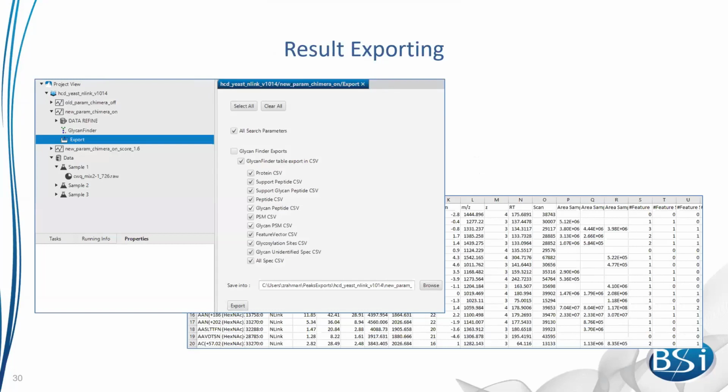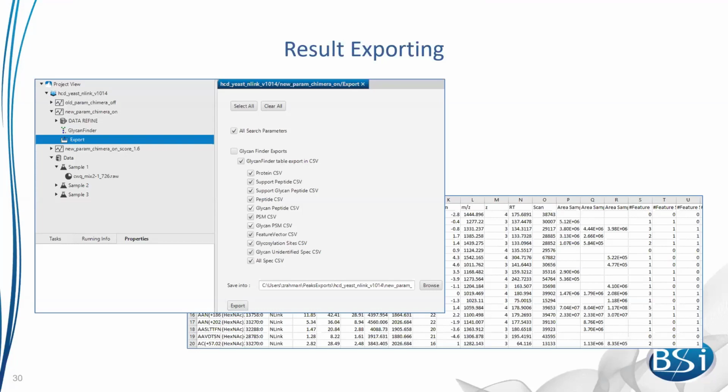We select whichever options we need for our research, select the destination directory, and then just click the export button. Those text files will be saved, and they can be opened in Excel or any other spreadsheet, and they will be ready for further analysis.